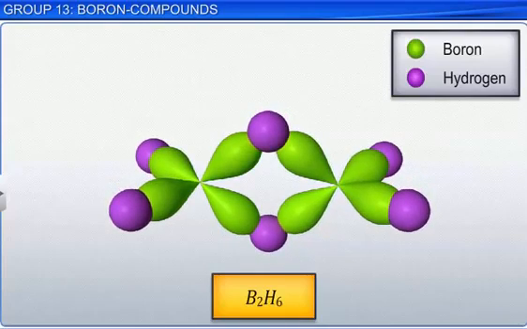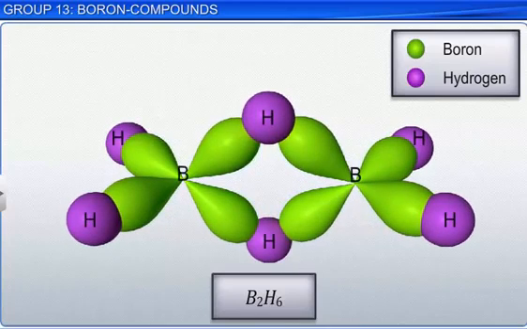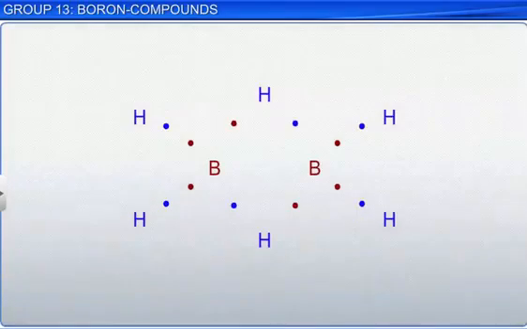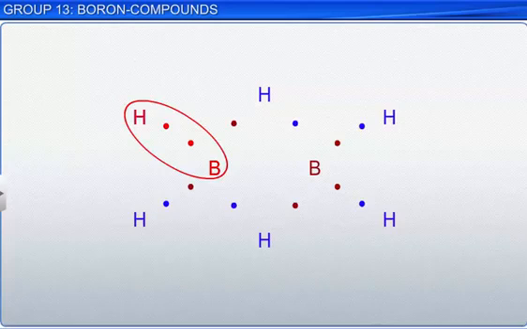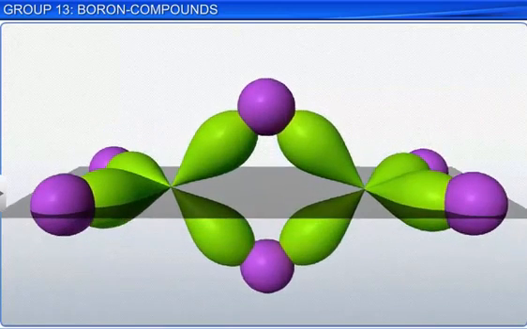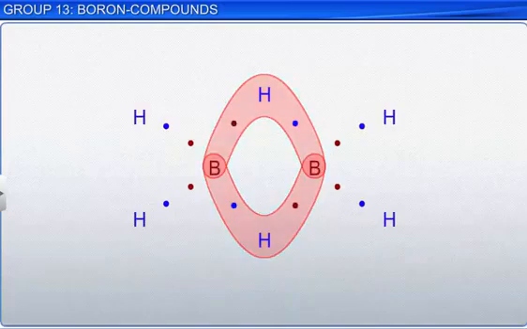Diborane is an electron-deficient molecule. Notice the peculiar structure of it. The 2 boron atoms and the 4 terminal hydrogen atoms of the molecule are all in the same plane. These 4 terminal B-H bonds are regular 2-centered 2-electron bonds. The bridging hydrogen atoms lie above and below this plane. The 2 bridge B-H-B bonds are unusual 3-centered 2-electron bonds.